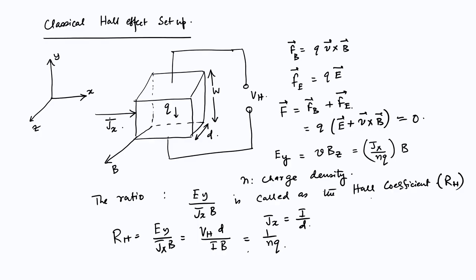Then you pass a current in one of the other two directions, call that the X direction, and measure the voltage in the third direction, let's call that the Y direction. The electromagnets in almost all labs doing these experiments at the undergraduate or even MSc level do not give a large field. It's about 0.3 or 0.4 Tesla, anything between 0.2 and 0.4 Tesla.